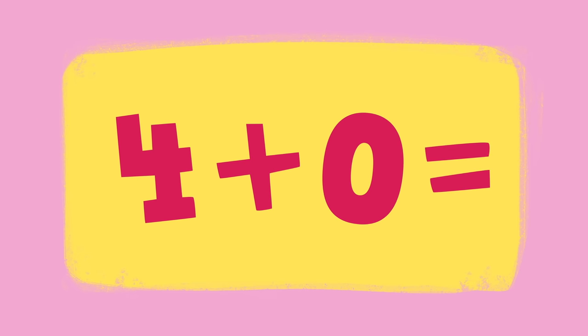Awesome! Let's take a look at Moo's exchange rate. Okay, so one watermelon equals 4 apples. One apple equals 2 oranges. And one orange equals 3 strawberries. Bip has one apple. Bip wants to swap his apple for some strawberries. But how many strawberries can Bip get for his one apple? Let's see if we can figure it out.